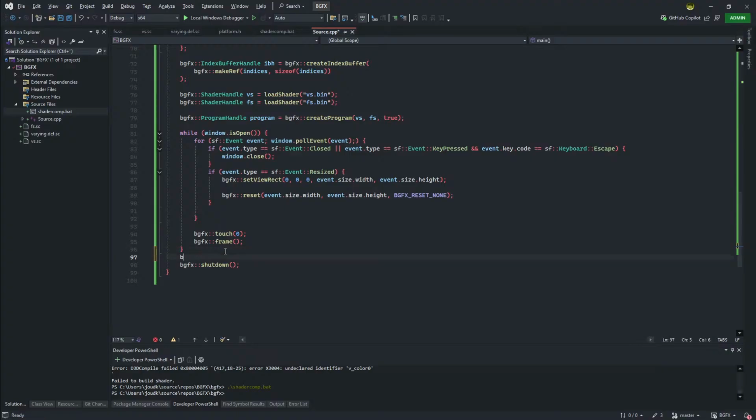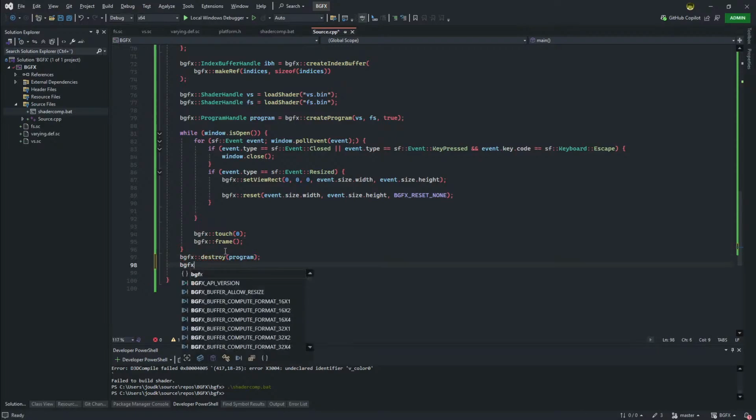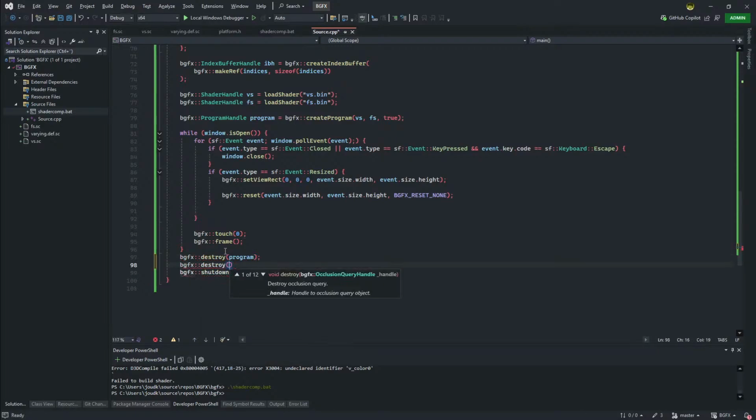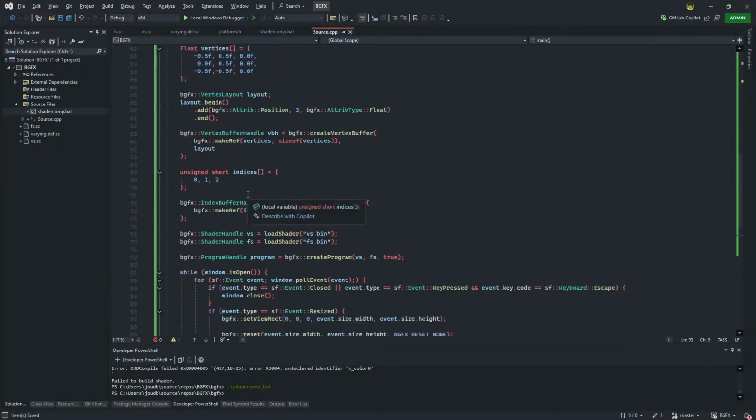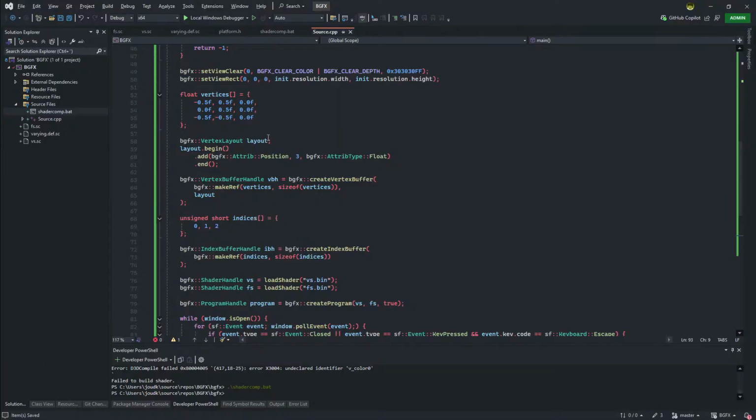And in here we just say BGFX destroy our program shader, destroy our index buffer handle and the vertex buffer handle. Alright, now I believe we got everything.